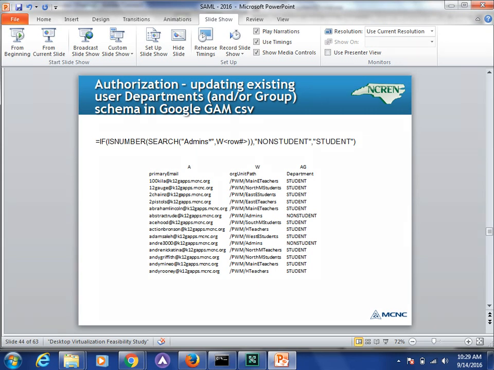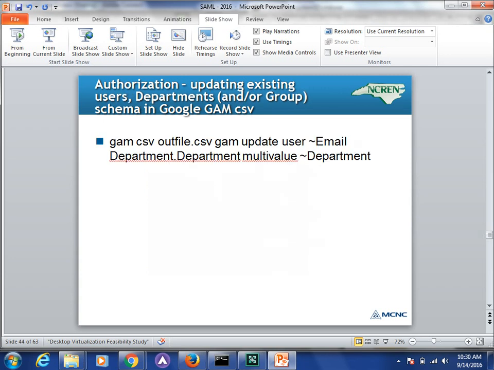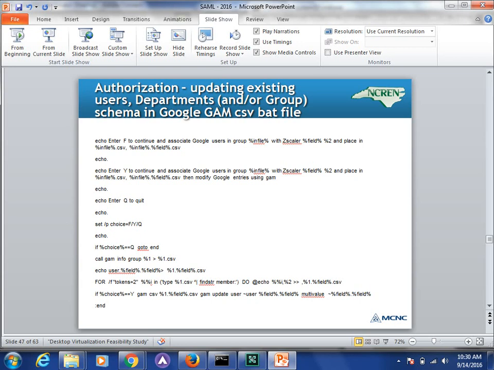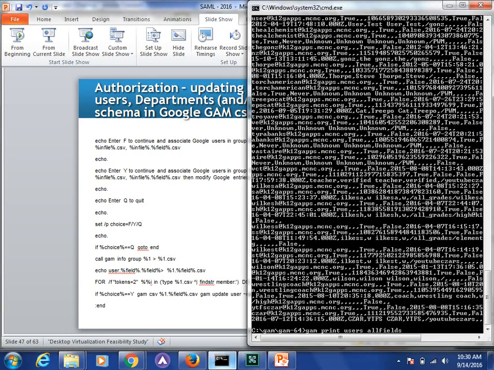So that would be how we could process some of this information to get it into Google. And then I thought about it and thought maybe it would be easier. Well, and this is processing the output of the spreadsheet. Okay, then it occurred to me, if I didn't have to deal with spreadsheets, I would have a much better life. I just don't like spreadsheets. So I created a, let me see if I can get the next screen here. Okay, I created a batch file, okay, little DOS bat file. I realize it's kind of old school, that would process my users.